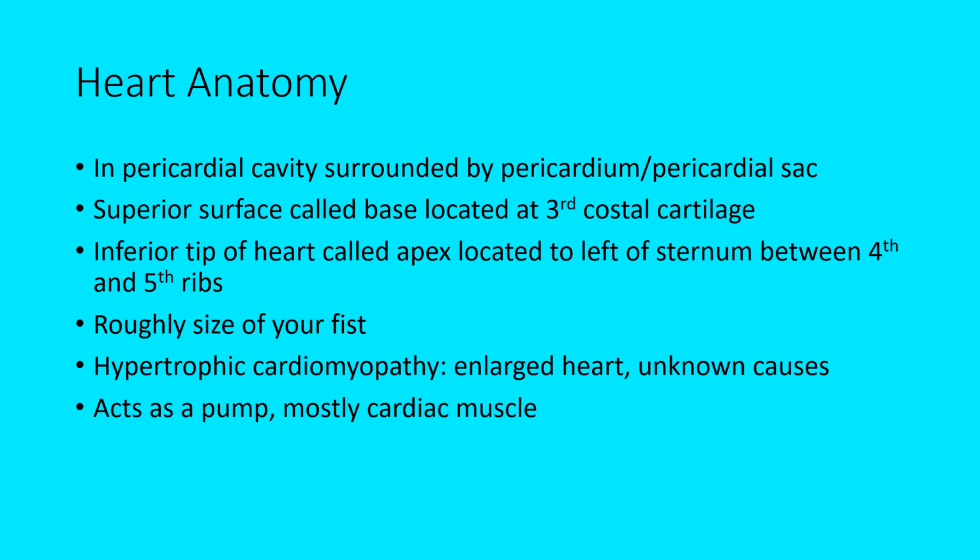The heart itself is found in the pericardial cavity. It's surrounded by the pericardium, which is also sometimes called the pericardial sac. The superior surface, and this might sound a little bit backwards, is called the base. It's about at the third costal cartilage. And then the inferior surface or tip of the heart, where it comes down to a point, is called the apex. It's a little bit to the left of the sternum. So yes, your heart's pointed a little bit more towards the left. It's not in the dead center of the thoracic cavity, and it's between about the fourth and fifth ribs.